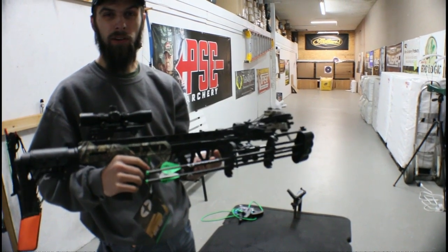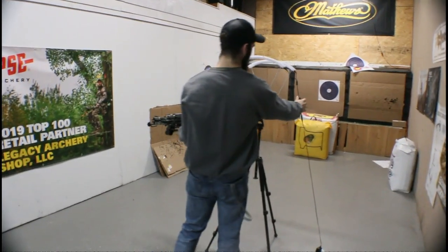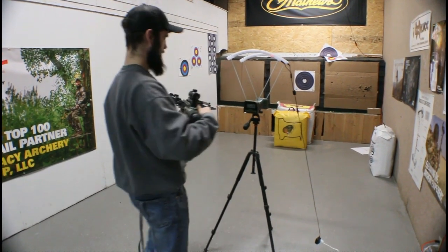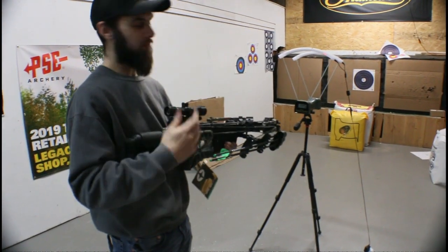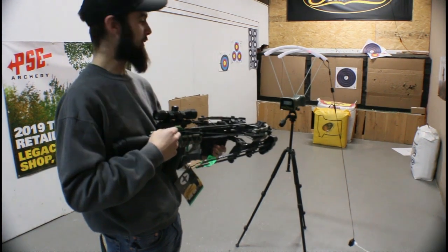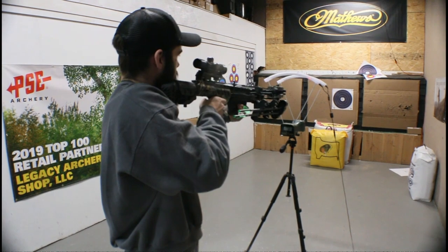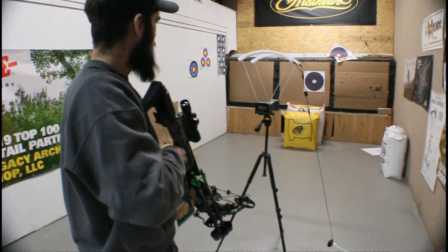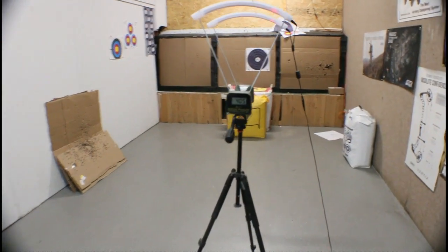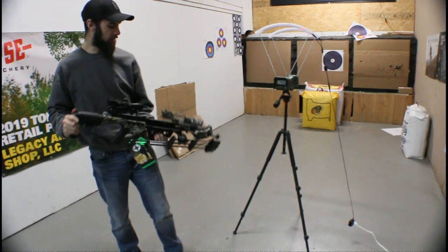We're going to try and rig up the chronograph to get it to work, and we will let you know the speed on it. All right, so we're turning on the chronograph here, and hopefully we can get a reading. This is right out of the box for the most part. This bow was built this morning, so let's see what we can do. 405, okay. That could be the chronograph too, but who knows. Like I said, this is right out of the box.